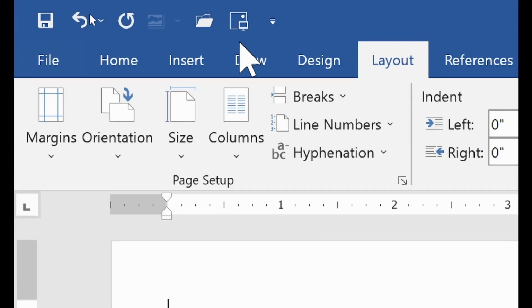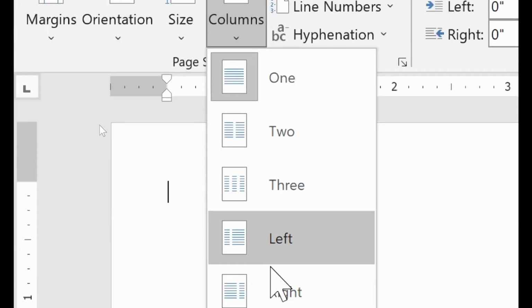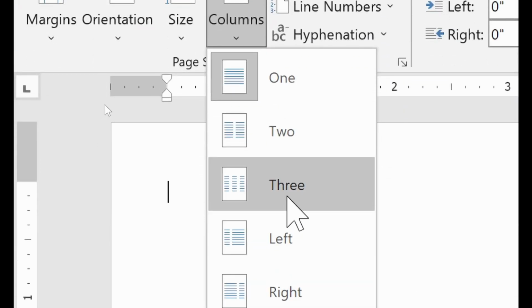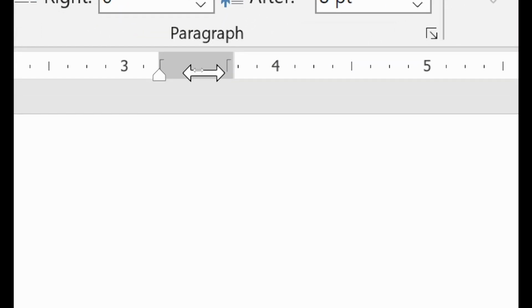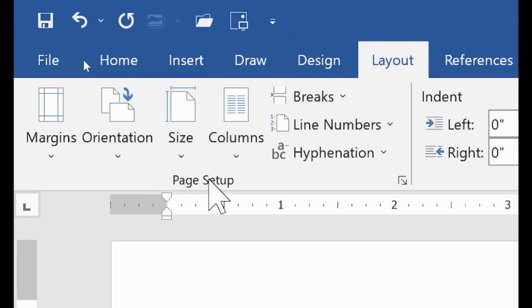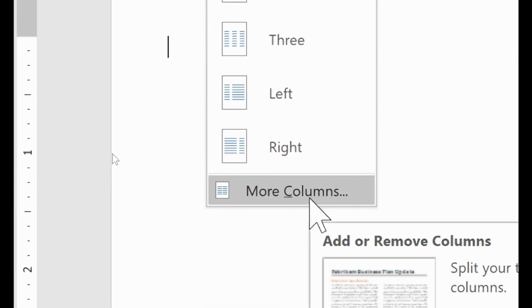The next setting I'll do will be the columns. So I'll come here, click on columns, and I'm going to choose 3 columns. I'll choose that, and I have 3 columns. The next thing I want to be sure I have done right is to set the column space. So the space given to me here as a column space, I'm going to set it. So let me go to the column section again, move down to more columns.